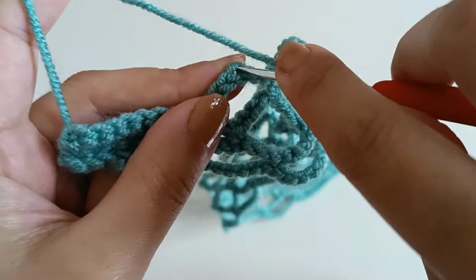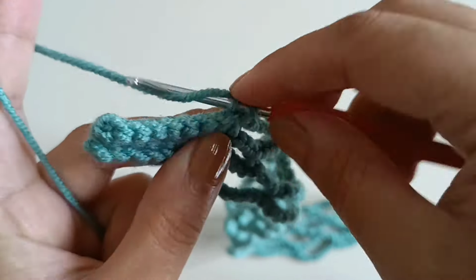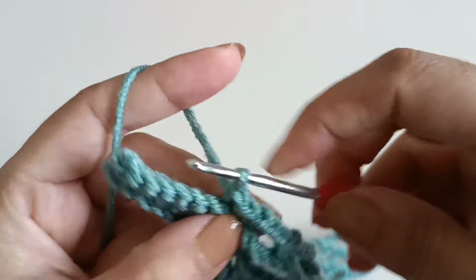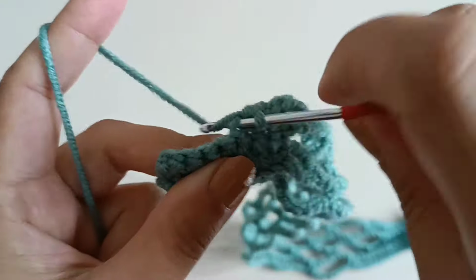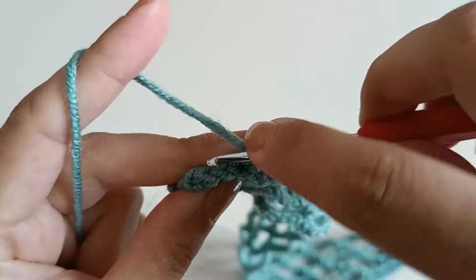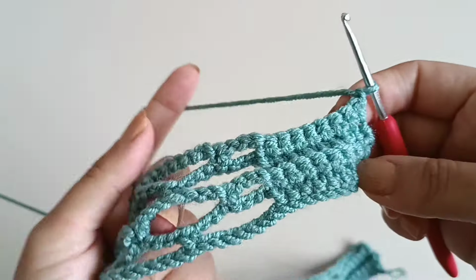Here, skip 2 chains, go to this chain, make 1 single crochet, 1, 2, 3 chains, make single crochet, 1, 2, 3, 4, 5, 6, 7, 8. Make a chain, turn it and continue.